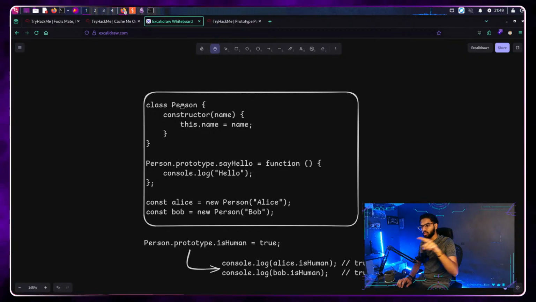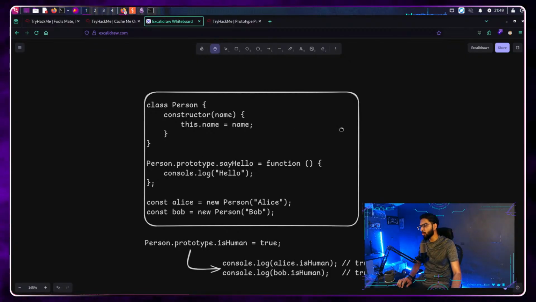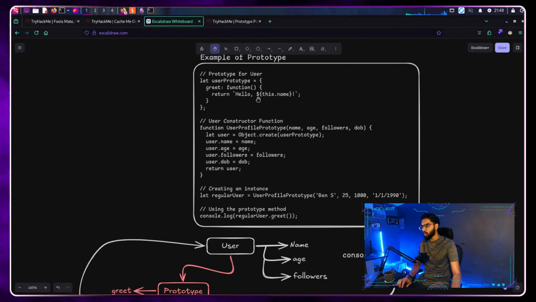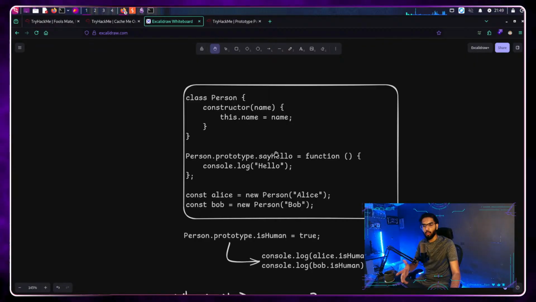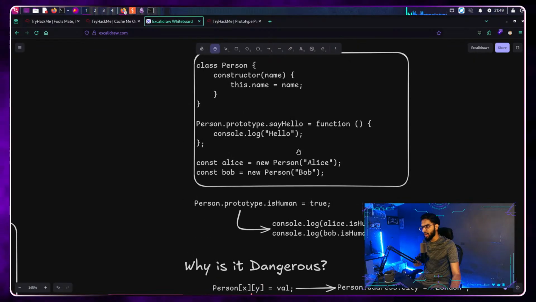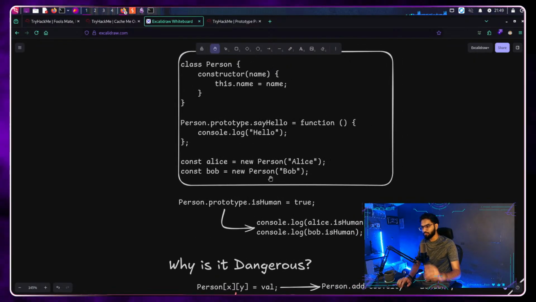It's going to create a connection to another function, just like how we had greet here. We had greet as a function inside the user prototype. So it's going to create a connection to say hello. If someone calls say hello, it is going to come to this class. The class doesn't have any related information, but using the prototype command, we're giving the class a connection, saying that if someone says hello, you come to this function and run this. This is going to say hello. So let's run this and show what exactly happens there.